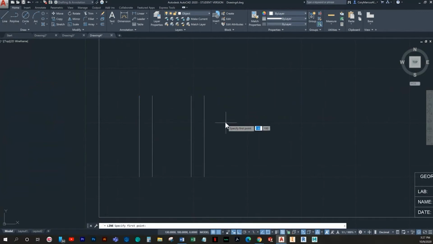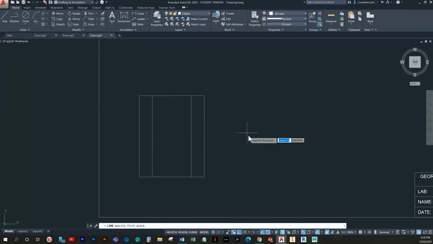So we can go ahead and draw this box shape. Turn off my grid. Alright, and I'm going to go ahead and draw from the center here of this far left line. Well, you know what? No, I take that back.